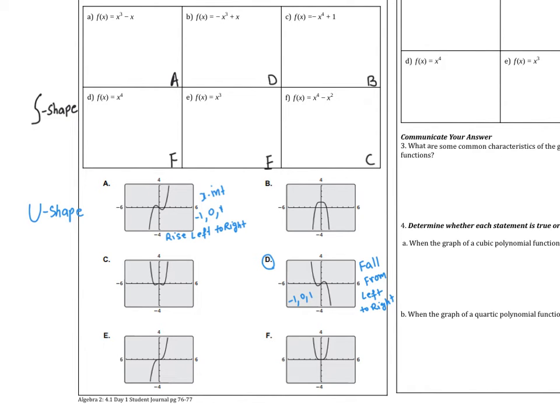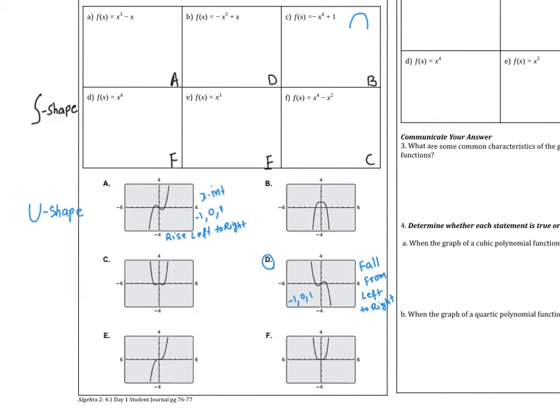Now we saw the function C, that is negative x to the power 4 plus 1. There is a translation up 1 unit. If you remember, if it is plus k, it's up k units. So this one is plus k, so it's going to be up 1 unit. This negative tells me that the U is going to face down, or we call it a sad face, and that is going to be letter B. So you can see that here letter B is a face down graph.